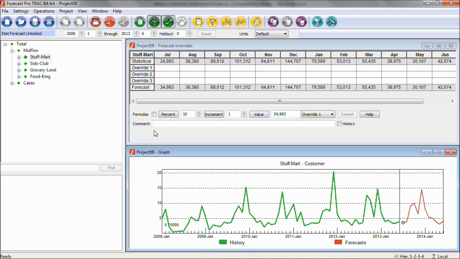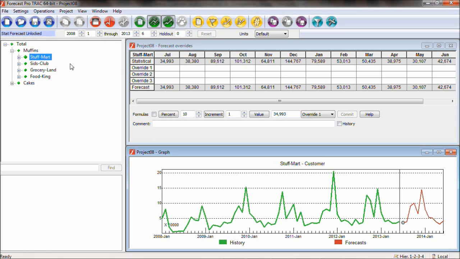In this video, we'll discuss the new feature in Trac version 3.1, allowing you to make calculated rows at any level of the hierarchy that you wish. In Trac version 3, you were limited to making calculations only at the end item levels, and those would then be aggregated up throughout the hierarchy. You can now make calculated rows at any level you wish and have them calculated at a single level of the hierarchy, or have them recalculated at every level of the hierarchy. Let's take a look at how this works.